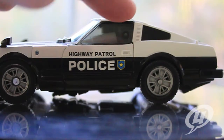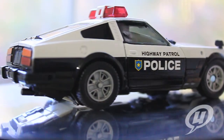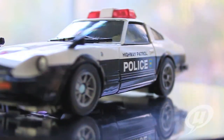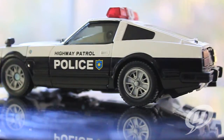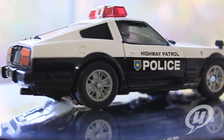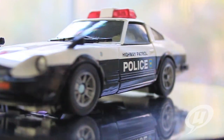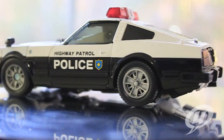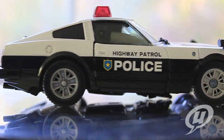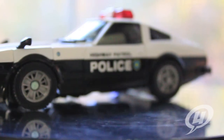There's a really cool, very nice, clean Highway Patrol police tampo sticker on the side. The wheels and tires — the tires are very hard plastic, they're not rubber. Some people have bemoaned that fact, but I think the plastic ones look very well. It rolls very easily, and you can't even really tell they're not rubber. You can see some very nice, clean paint lines on the tail lights on the back of the car, and bringing in the front of the car — the hood — to focus, you can see very nice, very clean lines in the headlight area.